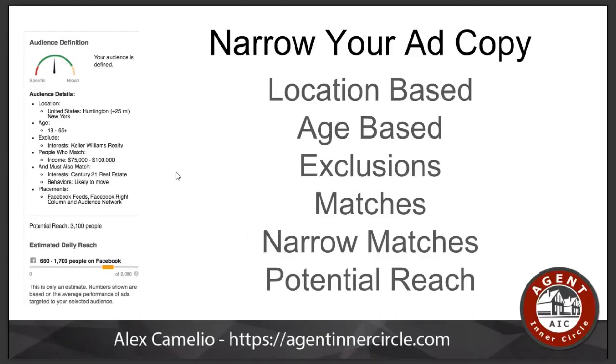Now, based on where you're targeting those ads, you then need to narrow your advertising copy. Okay. So we talked about the bait, right? And that's the first place you need to start, because you need to know what you're going to be advertising. So your ad copy can sound something like, are you interested in the 5 most important renovations to sell your home, or the 8 things you need to know before buying a home or buying your first home, or things of that nature.